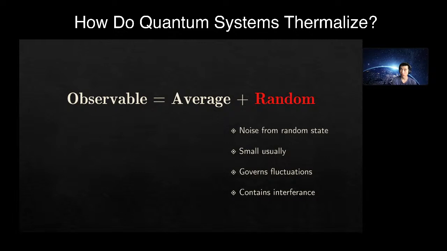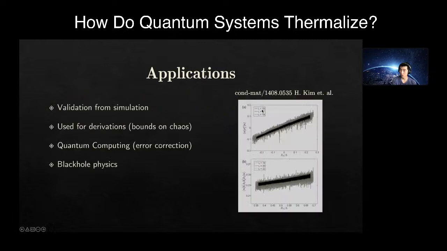Right. Yeah. So anyway, this is near the end of my talk. I just want to show a little bit of application, and there are many papers that try to test out this hypothesis. And once again, this is just a hypothesis. I'm just trying to give you some intuition. And it has been proved actually for integrable systems. If you look at an integrable system and you add something that's not integrable, you can prove that the end result is that some class of observables will obey the Eigenstate Thermalization Hypothesis.